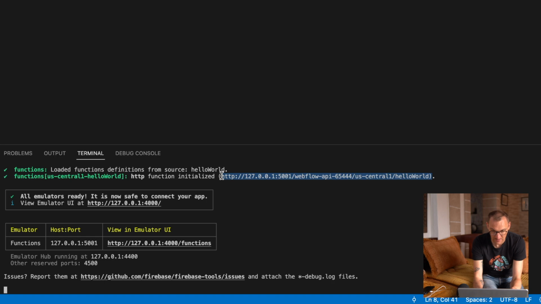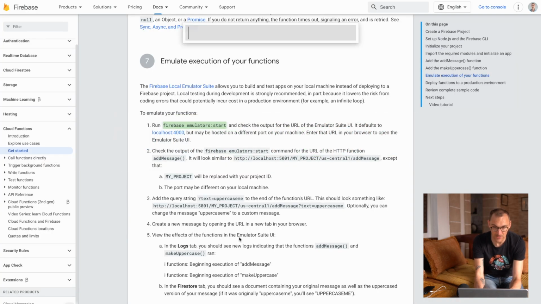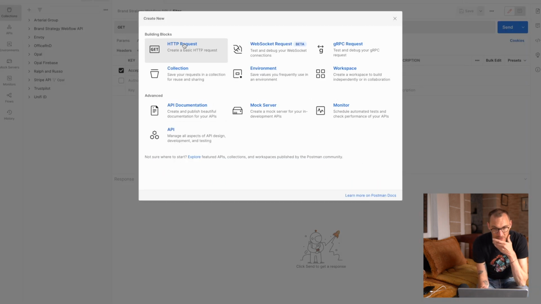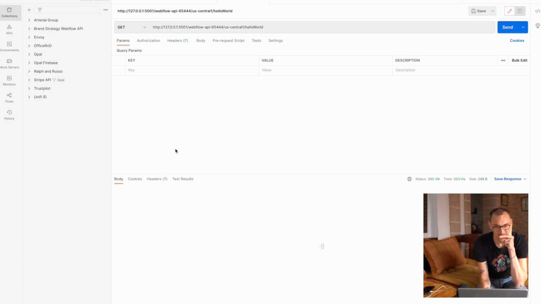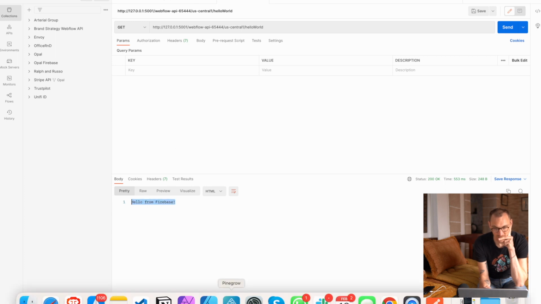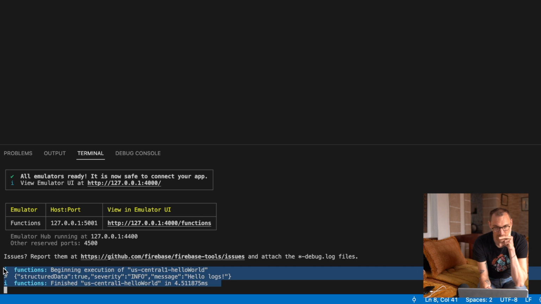So if I take that, this is just on our local machine, not live or anything like that. And let's open Postman. We're going to create an HTTP request. All we're going to do is paste that into the get function here. Delete that bracket and send. And lo and behold, it's responded. We knock back into our project. You can see that it's responded here. So now we've got Firebase running on our computer, and we can interact with it using Postman.